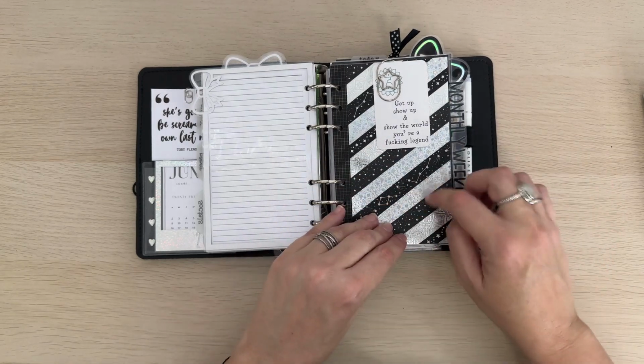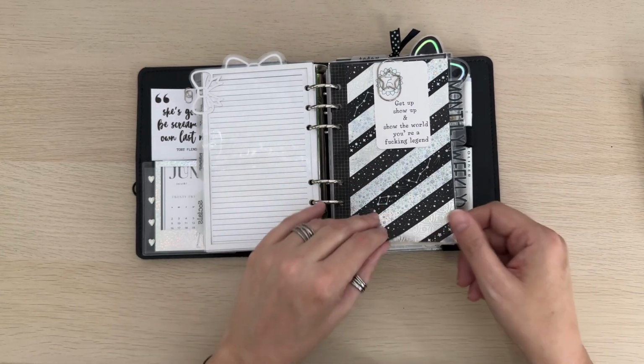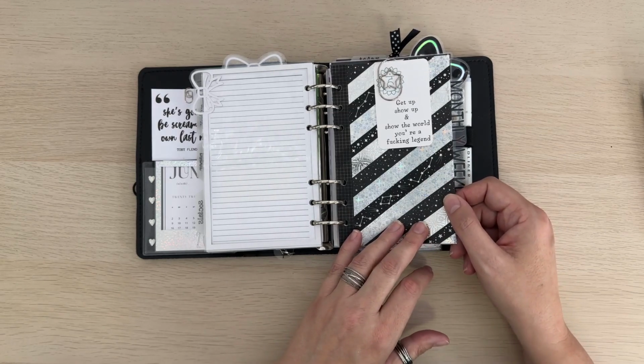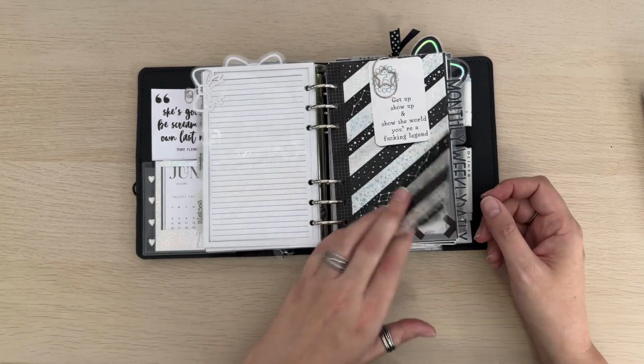But this is on the backing of the sticker paper, and the inside part of it is actual sticker paper, so you could put your stickers on it and it won't get stuck. But yeah, I put it on absolutely the wrong side. But I really liked how it looked and I didn't want to throw it out, so now it just acts as some prettiness in my planner.